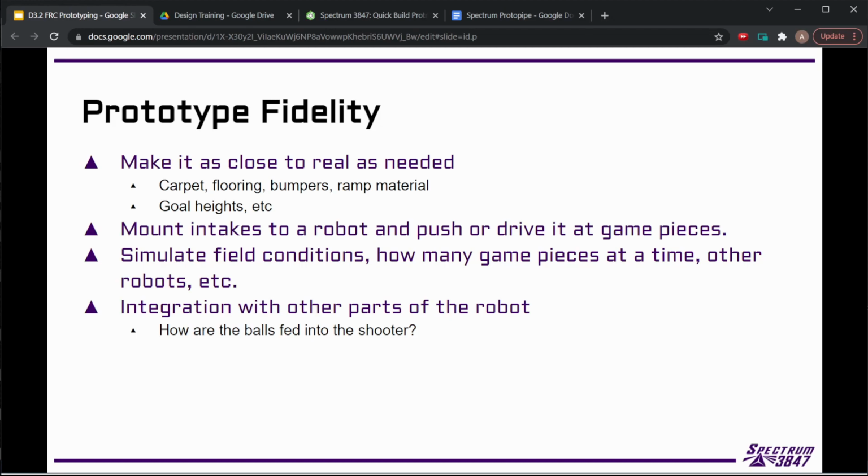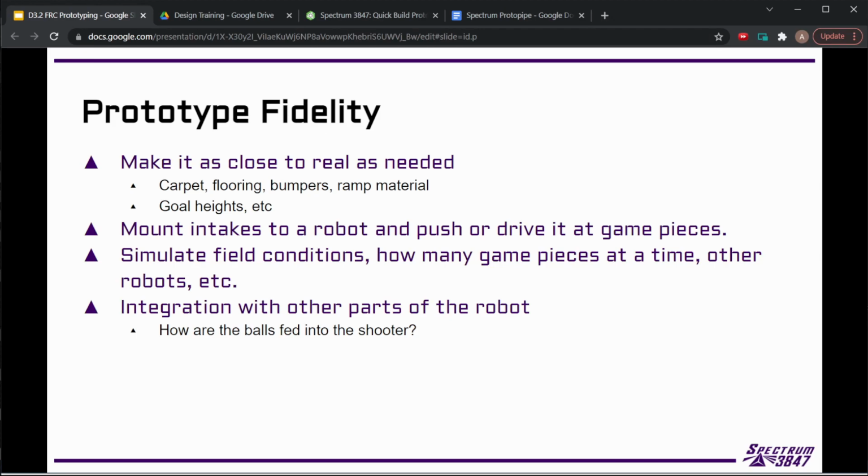Things that are normally going to be pretty important as you get closer to the final design are things like, are we actually doing it on the same FRC carpet that we use on the real field? This is one of the reasons why the carpeted part of our lab is competition carpet. When we're in the middle of build season and we're testing something, we can just set it on the floor and know that the ball is going to skid around on this carpet about the same as it skids around on the competition carpet.